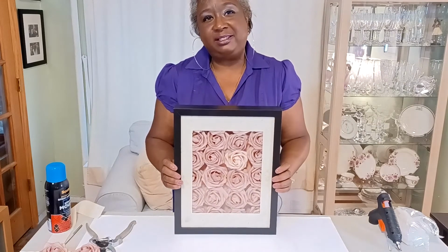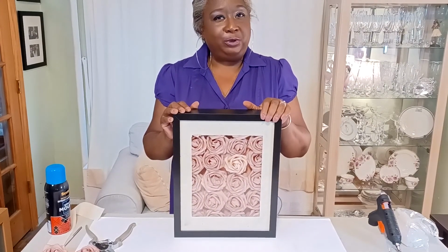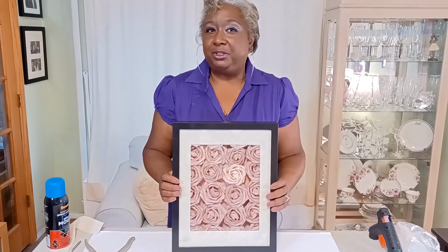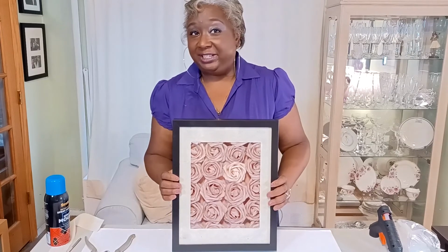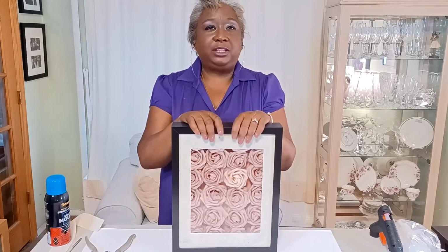And there you have it, a shadow box of roses, which would look nice in anyone's home, on anyone's wall. And if you give it as a gift, I'm sure the person you give it to will really appreciate it. It's very lovely. So thank you for joining me today to make the shadow box of roses.